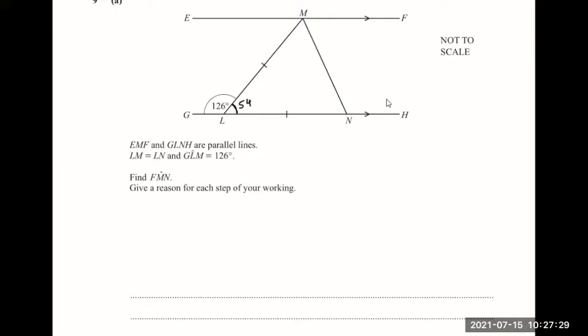Okay, so I write my working as I go, it says write your working, so MLN is equal to 54 because of straight line. Then the question is actually asking you for FMN. So the question is asking you for this angle, but in order to calculate this angle, I must go through this angle and this angle first. So let's do calculations. Let's call these x and say that 54 plus x should equal 180.